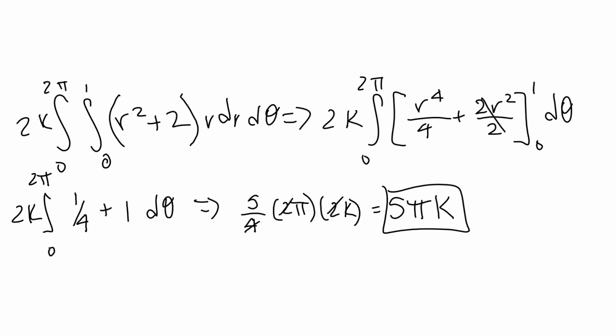Now that we have our simplified integral in polar coordinates, we're able to take the double integral, first with respect to r and then with respect to theta. When we take it with respect to r, we have the bound 0 to 1. So we integrate with respect to r and take those bounds. Then we integrate with respect to theta after we solve the integral for r, and we also have to multiply by the 2k that we factored out earlier. The k represents the conductivity, and 2 is just factored out. So now we have 5 pi k as our final solution.